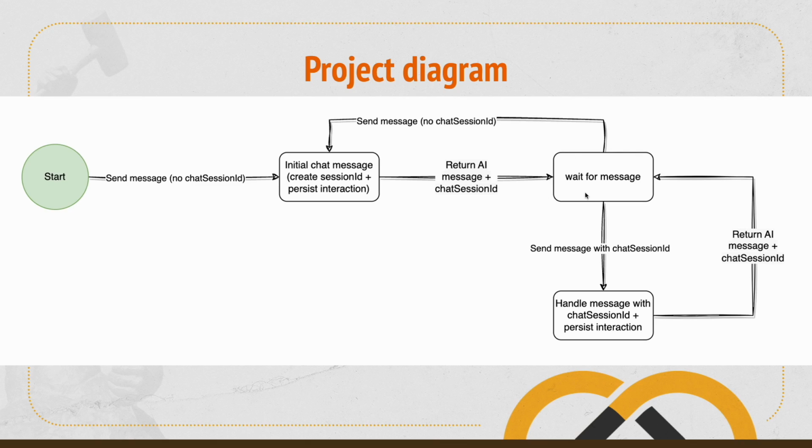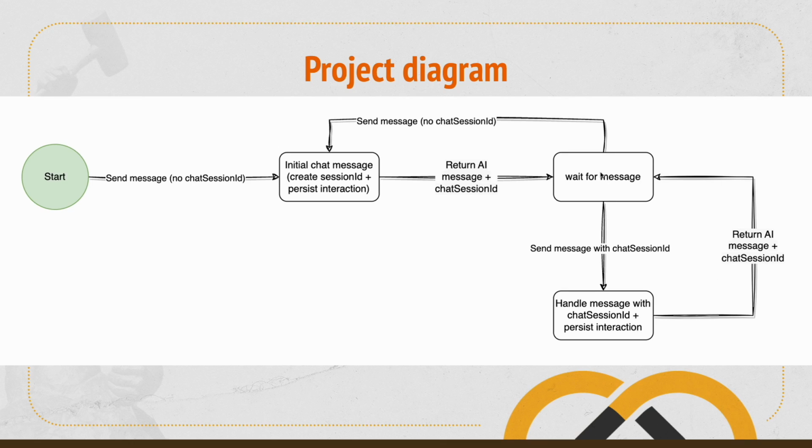In this state, when we send a new message to the application using the previous chat session ID, the model is not going to consider this new message as the initial message anymore. Now it's going to be a new message from the same chat interaction. So based on the chat session ID, we're going to continue our chat history with the OpenAI model. And then the application will persist again the user message and the AI message locally and remotely on the database, return to the user the new message, and wait for the next one. And then we can keep going on this flow forever.